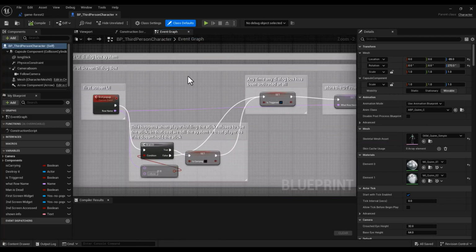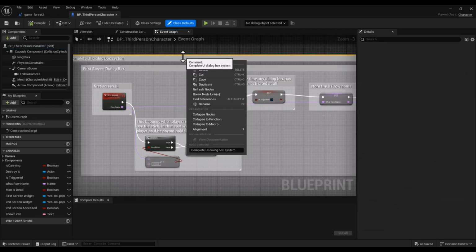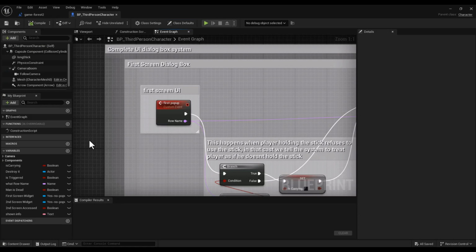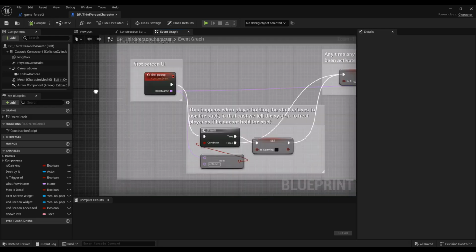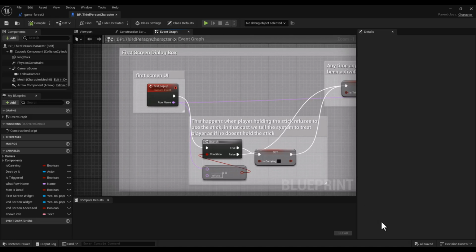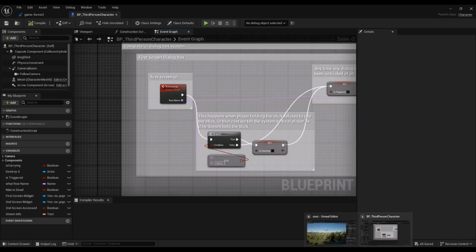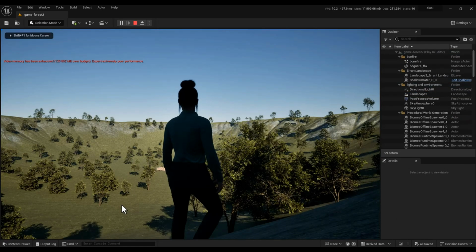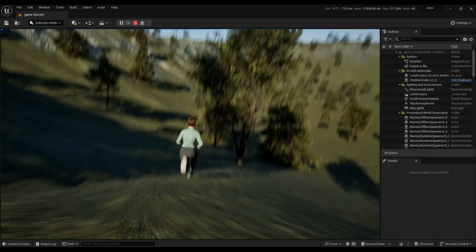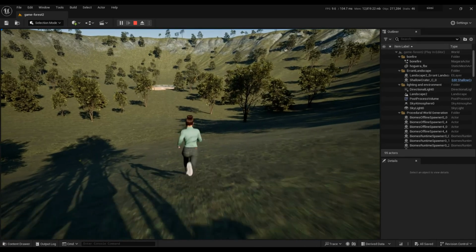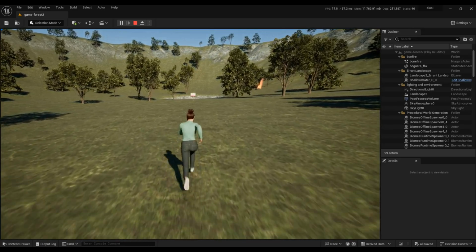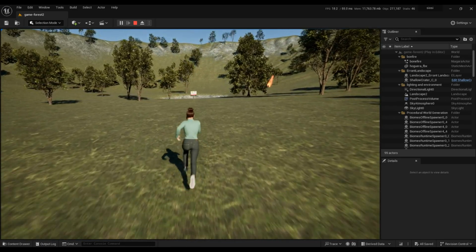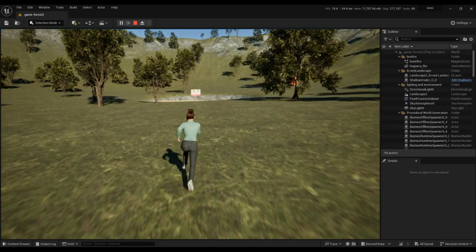Let's talk about these things. What is this? This is what happens with a complete UI dialog box system. You first have your first screen UI, and I call it a complete dialog box system because my game is simple, and everything you do ends up having to deal with a dialog box. And the way I designed this game, that's the help that I told you about, and if you don't go to the quicksand, it will keep looping.